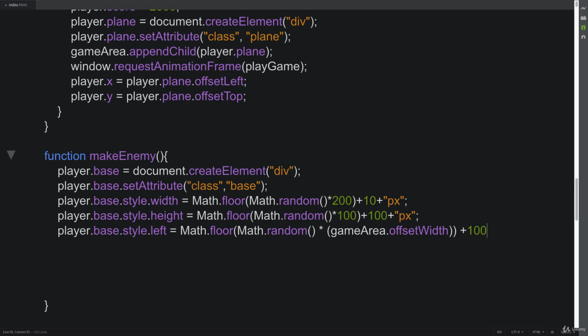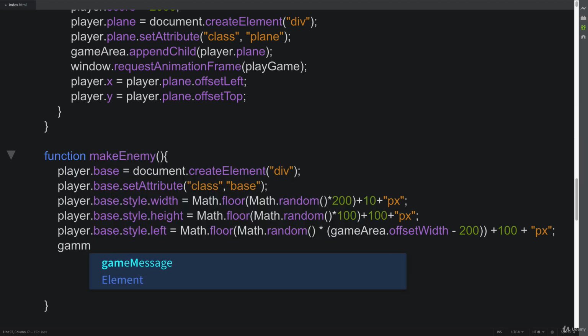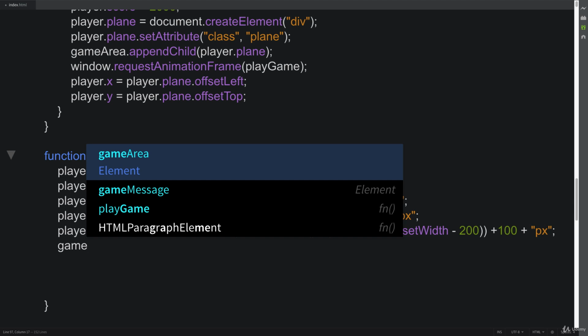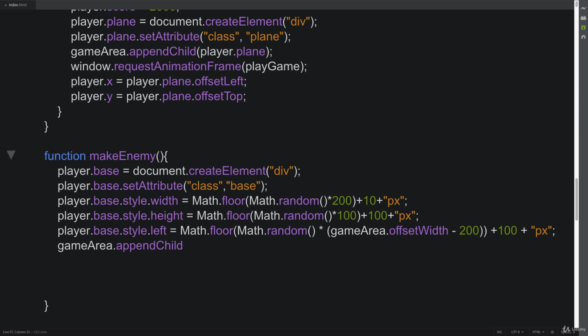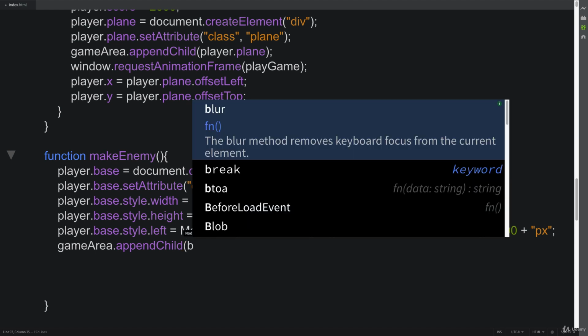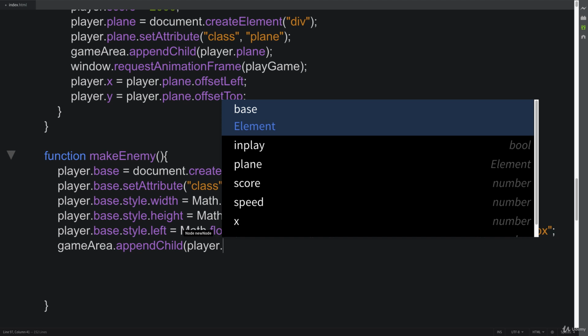So this is also, it could be a 0 value. So let's add in plus 100, but on this value, we're going to subtract 200. So this should always land us an offset of up to minus 200 of whatever the width of the screen is, and then plus 100 so we're not right up against the wall. And again, sometimes you do need to make some adjustments to this as you play the game and you realize that the calculations might be a little bit off, so always good to be dynamic and be able to adjust these values. And also, if you want to make it more challenging, you could do that as well.